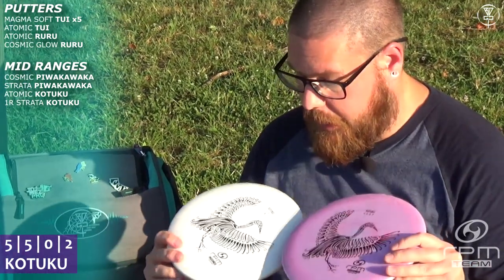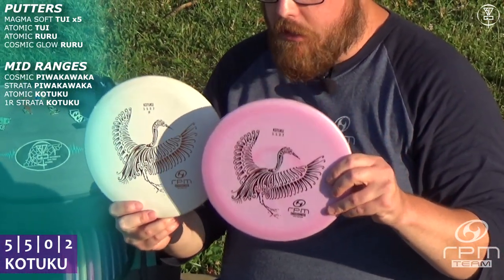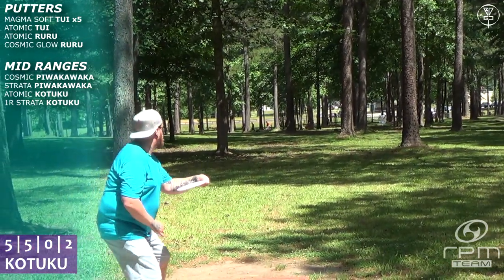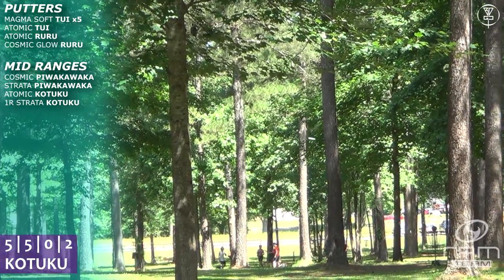Once again, just show these stamps off on there. These Kotakus are just absolutely beautiful. This one's 180 grams, and this one is 176. So I like to keep one of each in my bag just to have a little bit of variety on my overstable to straight mid-range shots.